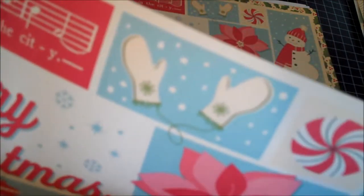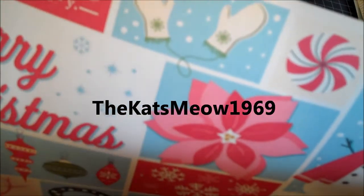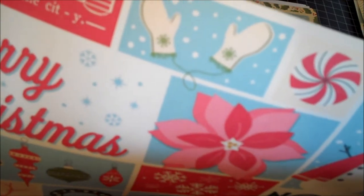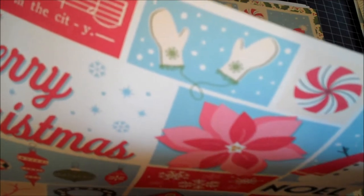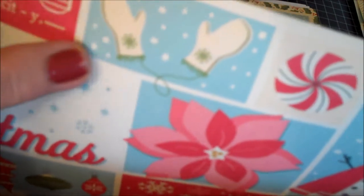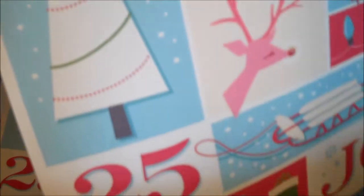There's those mittens again. If you go over to the Cat's Meow 1969 on Etsy — she does felties and all different types of shapes cut out of felt. I bought the cutest little mittens on a string, and she will do special orders for you. I got the red and white which is going to look really cute with this collection. Anyway, very reasonable prices. This is the back — that's Santa Claus Lane.